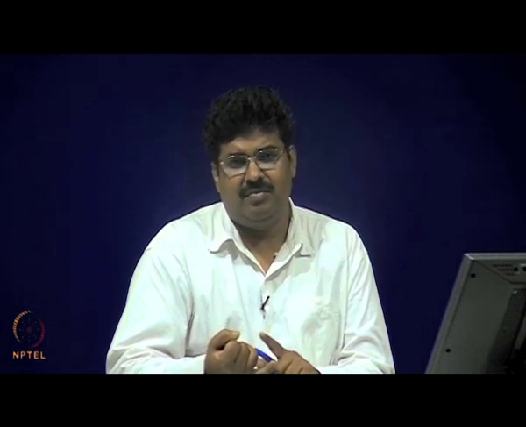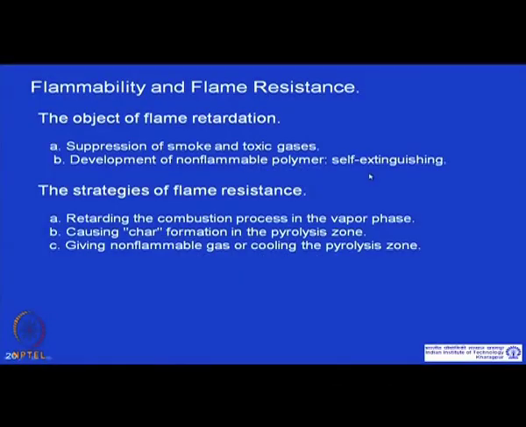So, in case of a fire resistant material, it should not burn; even if it burns, it should not drip and ignite other inflammable material; and third, it should not generate toxic smoke. So, these are the 3 criteria of a very good flame resistant polymer. The objective of flame retardation is suppression of smoke and toxic gas.